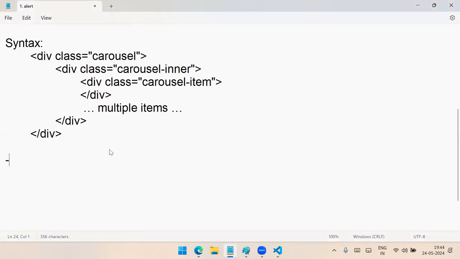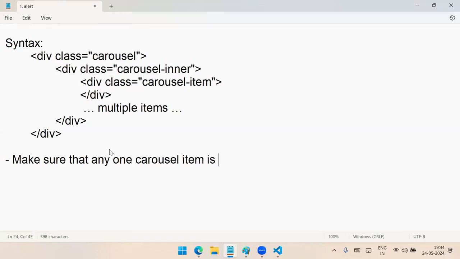Because after designing, make sure that any one carousel item is active. So you have to use the active class.